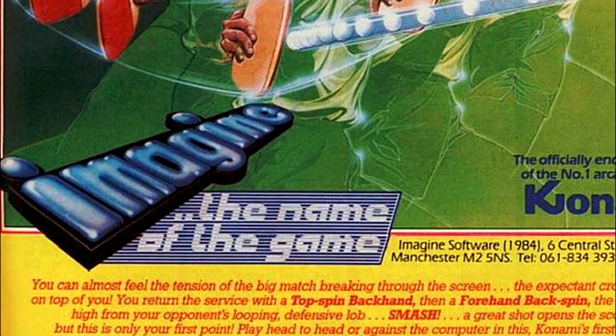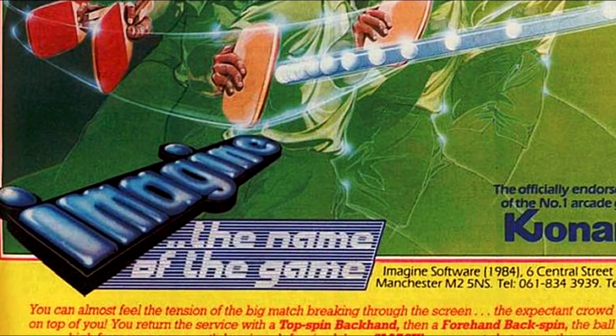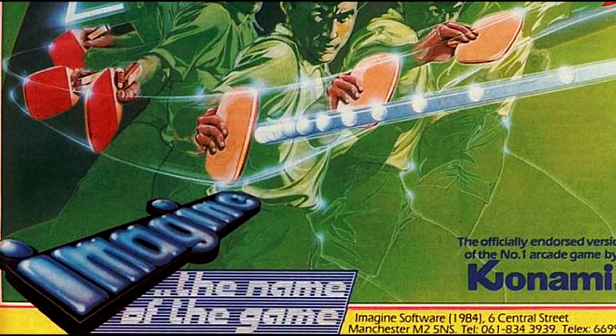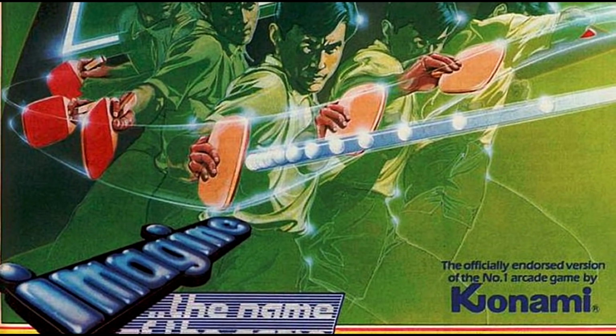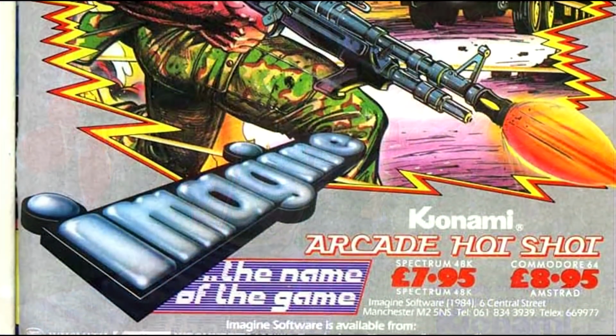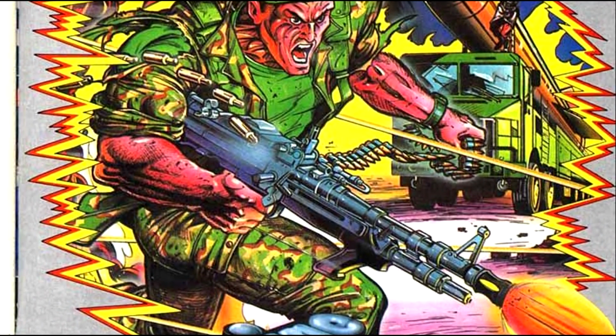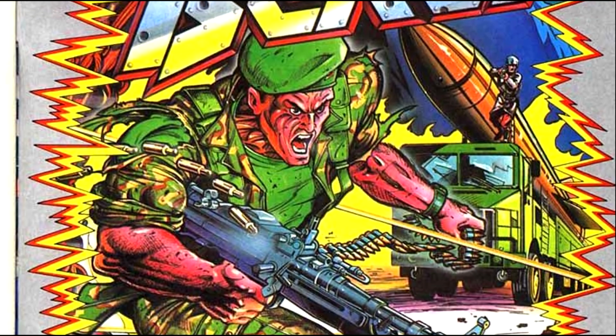Right, let's look at some official Konami titles. And yes, that means going back to the almighty Ocean Software. These games started to appear in 1985, and almost all of Ocean's Konami ports were released through the Imagine label, which they used for most of their arcade ports from companies like SNK and what have you.